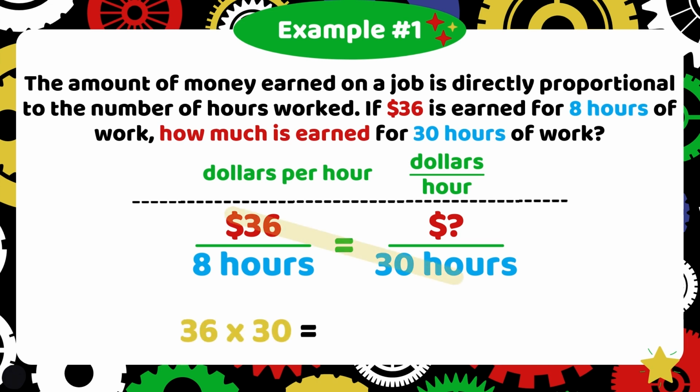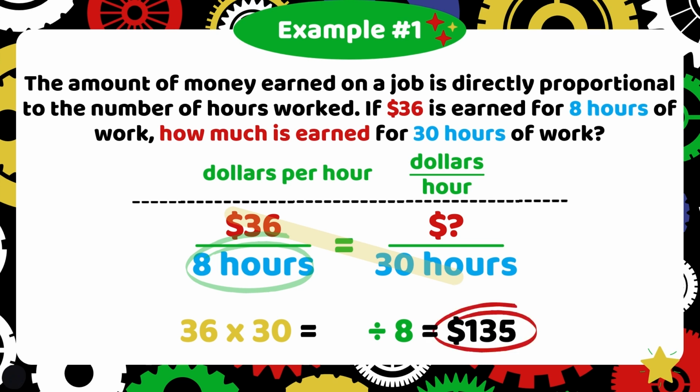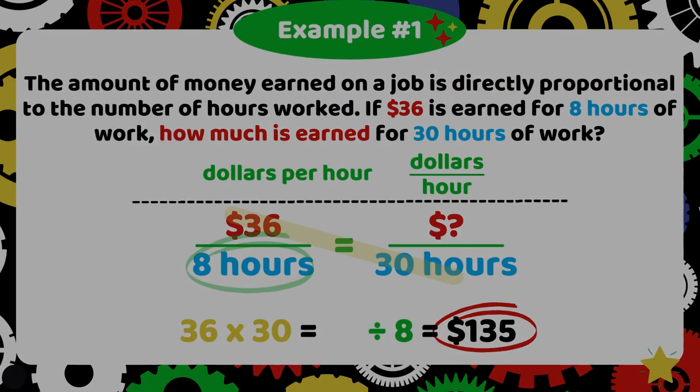Remember, to solve a proportion, you find the opposite corners that have two numbers, in this case 36 and 30. Multiply them. Then you find the other number, in this case 8, and divide by that. To do this all in a calculator, you simply punch in 36 times 30 equals. Then do not clear it, and then hit divided by 8. And you should get 135. Be sure to try it on your calculator so that you know how to do it.